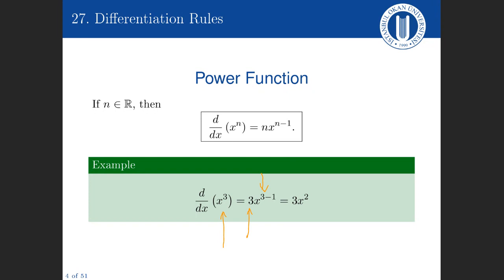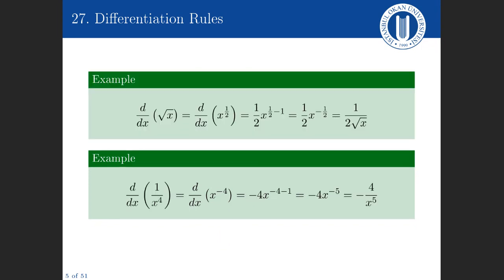We can also use this formula for some slightly more difficult functions. For example, we can calculate the derivative of the square root of x. Because another way to write the square root of x is x to the power of a half. Now we have x to the power n, where n is equal to a half. We use our formula, n x to the power n minus 1. We get a half x to the power minus a half, which we can then change back into square root notation, is the same as 1 over 2 square root of x.